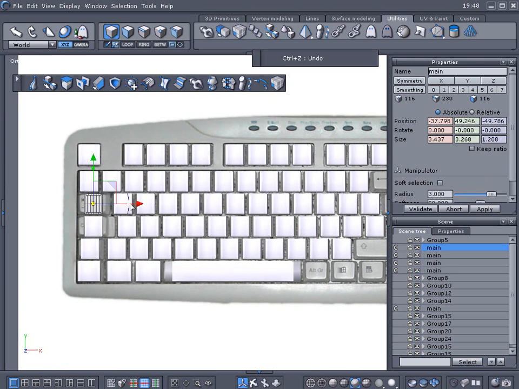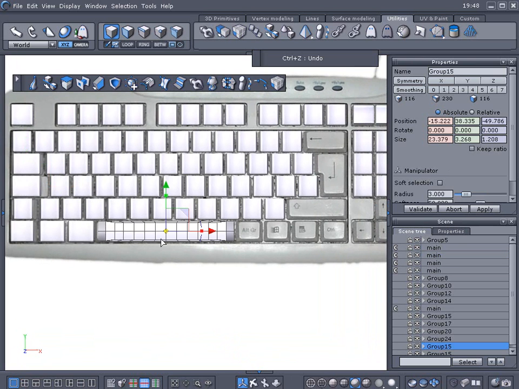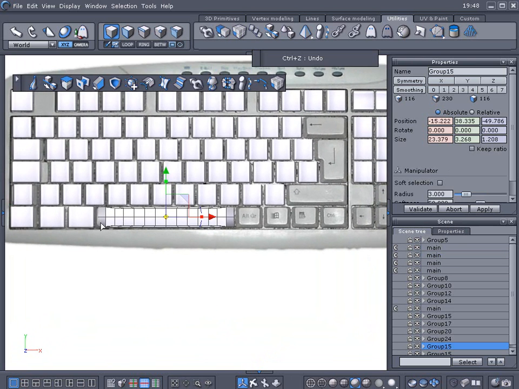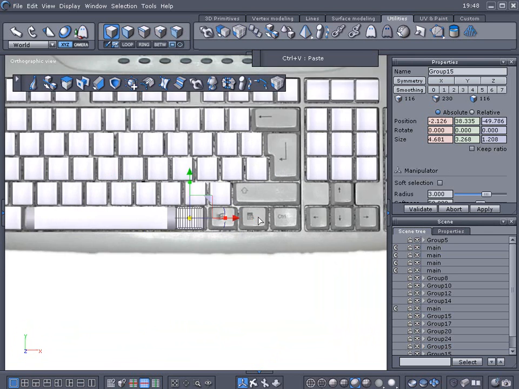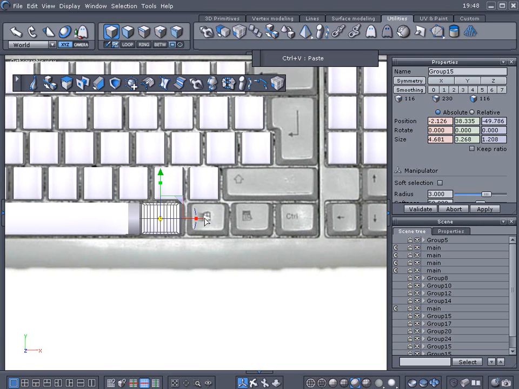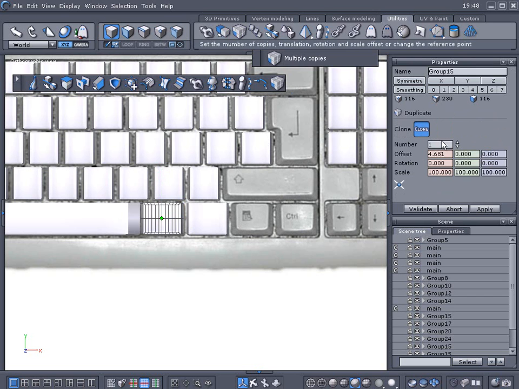And we'll just start scaling these out as I go along. What I should have done is gone ahead and finished this one all the way across. This one here, all the keys look the same. Probably could use multi-copy.